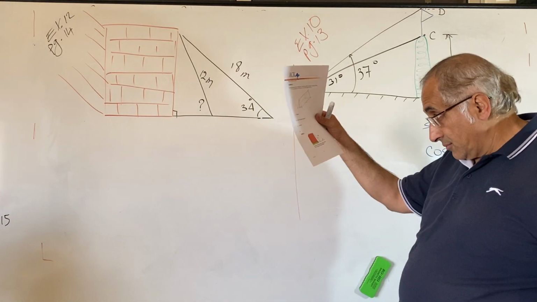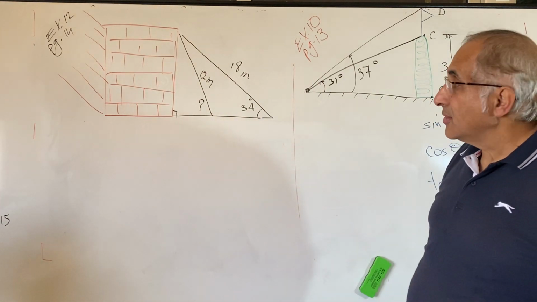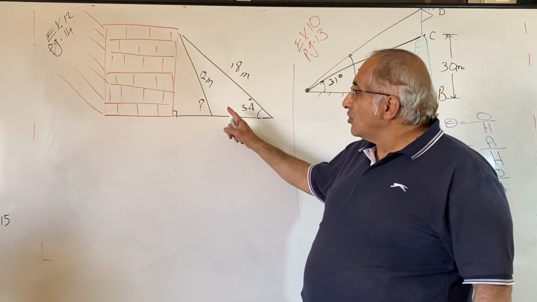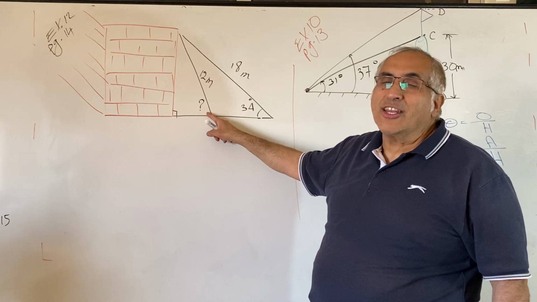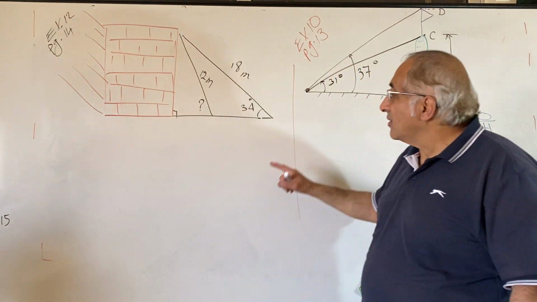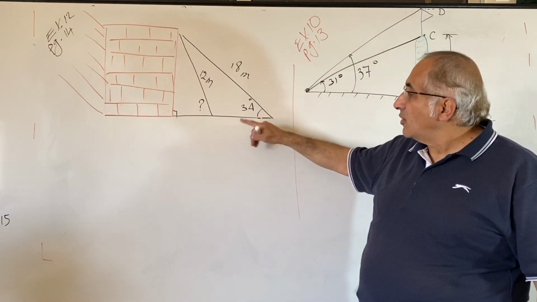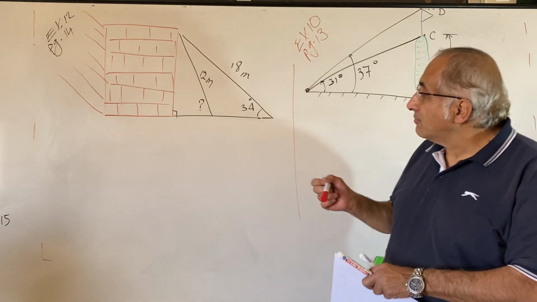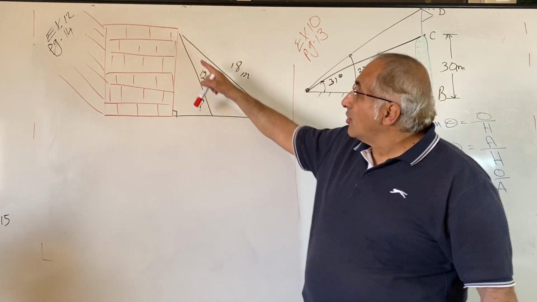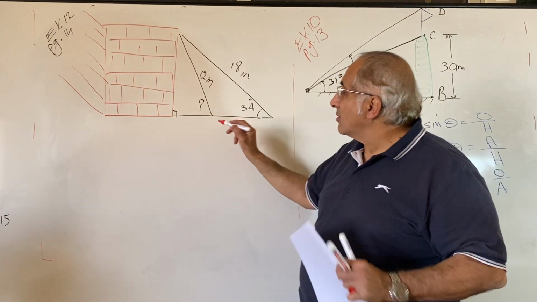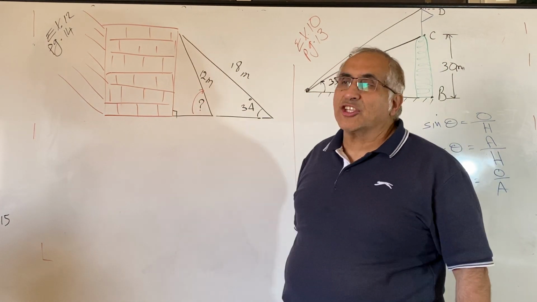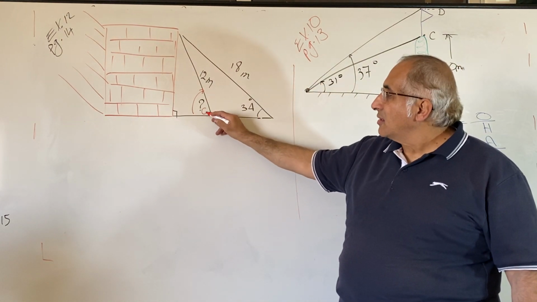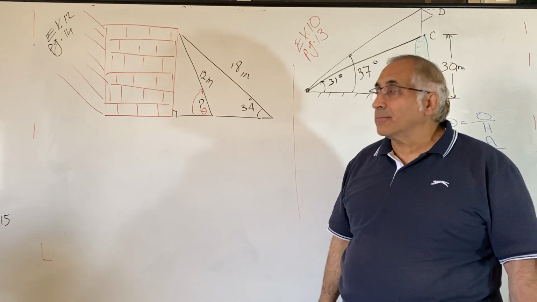Question number 12. We have 2 ladders. This is a ladder, that's another ladder. The first ladder has an inclination of, I don't know, I need to find it. While the second ladder has an inclination with the horizontal of 34 degrees. If I am standing here, looking there, this angle has a name: angle of elevation. That's what I need to find. I can call it theta, I can call it x, I can call it anything I want.